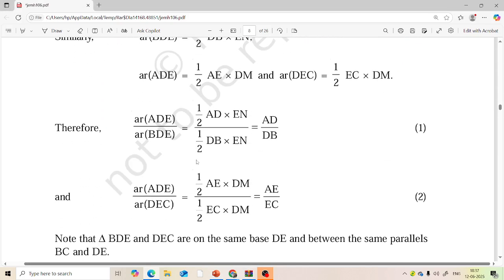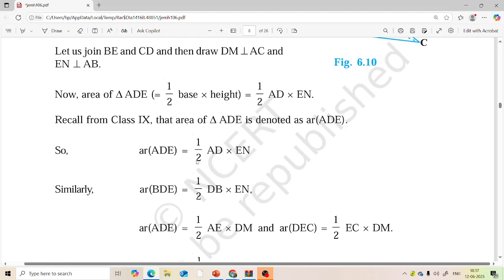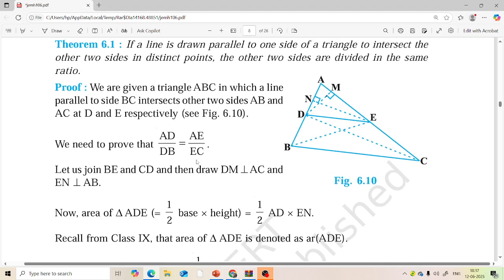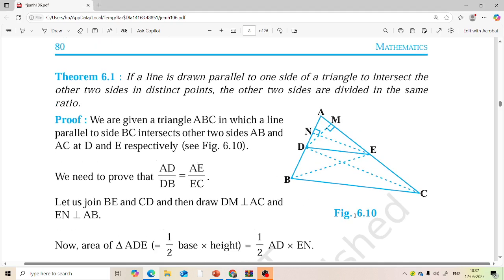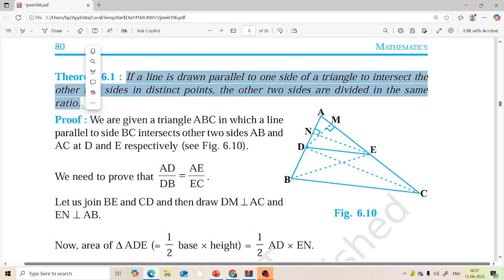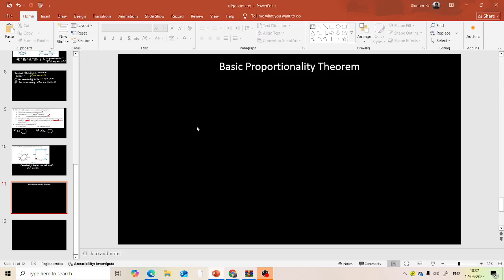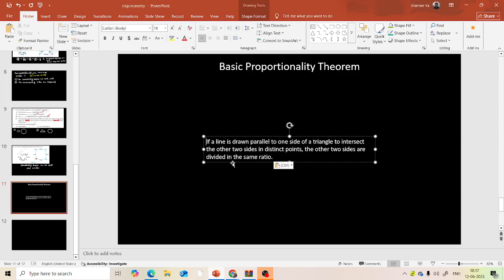But that proof I will teach you later, after doing some problems, at the end, because if I explain the proof initially it will be boring. That is why. So let me explain the theorem for the time being, and I will discuss the problems based on this theorem. So let me copy and paste the theorem. The statement is important. You have to learn the statement.